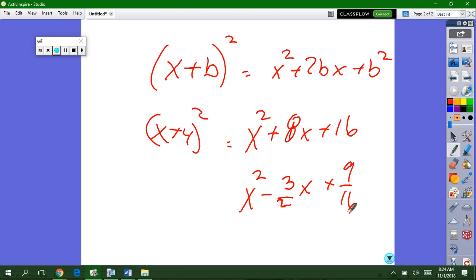Okay, what's half of negative 3 halves? Negative 3/4. Is negative 3/4 squared become 9/16? So that's our number. One thing I would always try is take the square root first. Square root of 9 over 16, that's 3/4. Is that half of negative 3 halves? So this would be x minus 3 halves squared. So we got the pattern down, do you believe? Because if you don't have the pattern, then the rest of the day is going to suck.